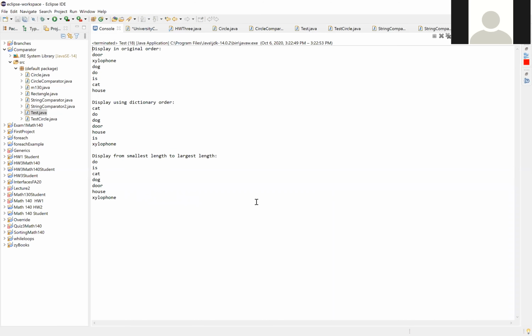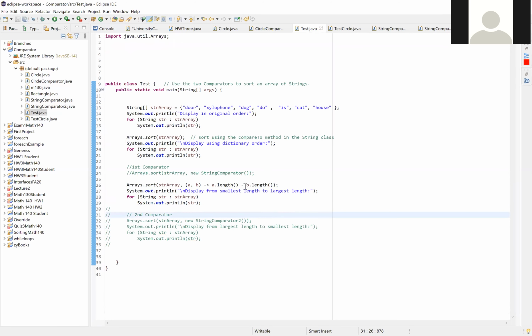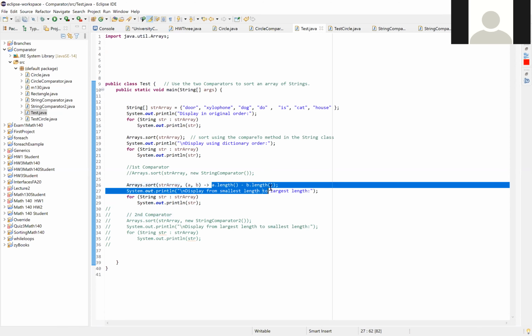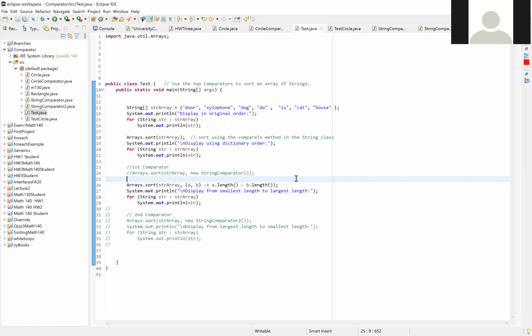So that's what that lambda expression did. It ordered from smallest length to largest length. It's all because of this, and it's pretty clever. It's not really a lot of coding. It's all because of this thing right here, a.length minus b.length. A is greater than b when that expression is positive. With these lambda expressions, it makes it easy to create all different kinds of sorting rules, but I'll give a more formal lecture on lambda expressions another time if we decide to use it. So that's all it is, a fast lecture on comparator.